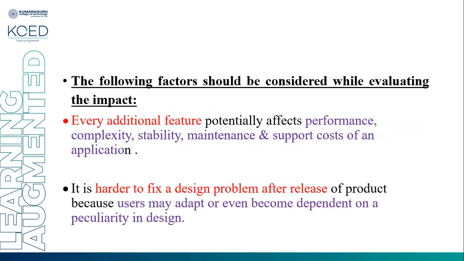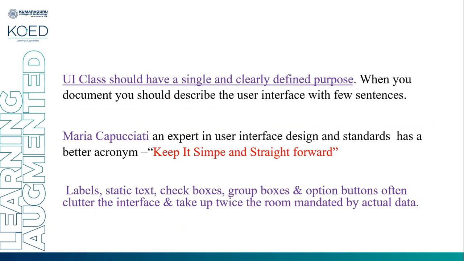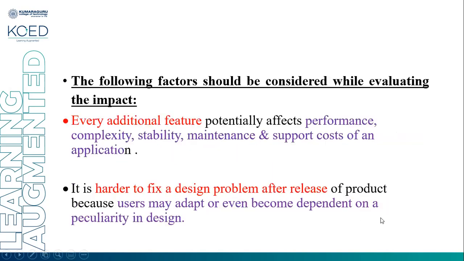Don't make your interface complex. Keep it simple and straightforward. Labels, static text, checkboxes, group boxes, and option buttons often clutter the interface and take up twice the room mandated by the actual data. If you have so many controls, such unnecessary controls create clutter on your screen and take up twice the room needed by the actual data.